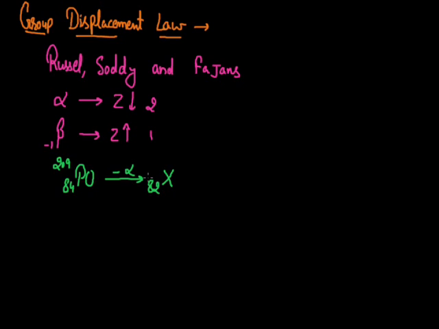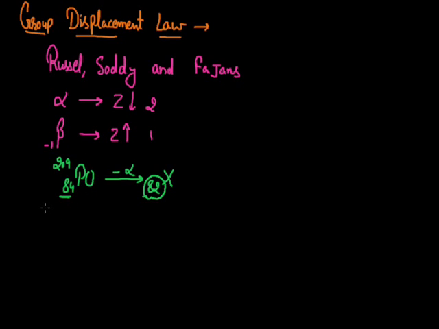The atomic number of this element will be 82 now. The mass number will also get affected, but since we are talking about the position of elements in the modern periodic table, and this position is decided by the atomic number only, here we are going to calculate only the atomic number. Since the atomic number is 82, it is different from the atomic number of the parent nuclei. So the position of this element X will not be the same as the position occupied by polonium in the periodic table.